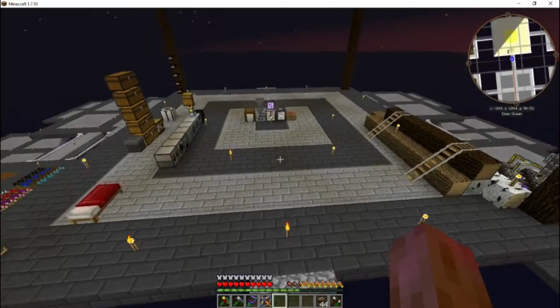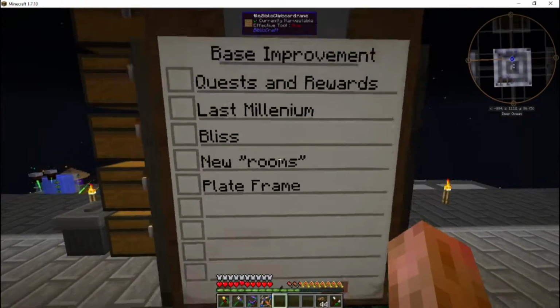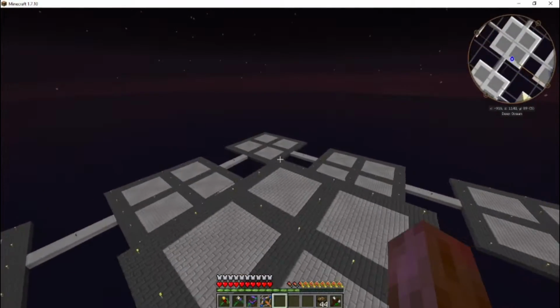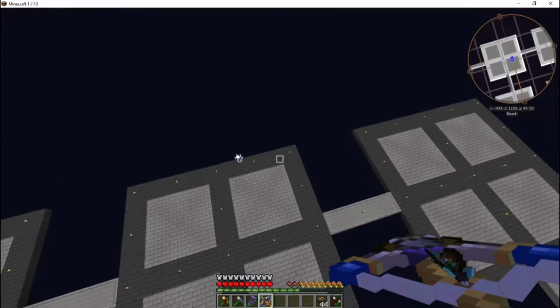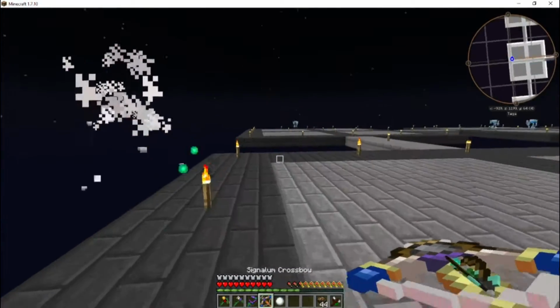But let's take a look at what is on our clipboards for today. Let's see. Quests and rewards, the last millennium, Blizz. Is it dark yet? Oh, looky there, it's just turning dark. So it turns out that our last three platforms, barges, are actually in the taiga biome, which means they spawn blizzes. How convenient, because we needed blizzes.